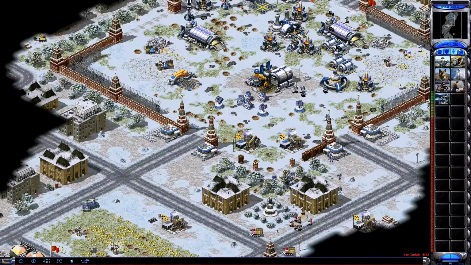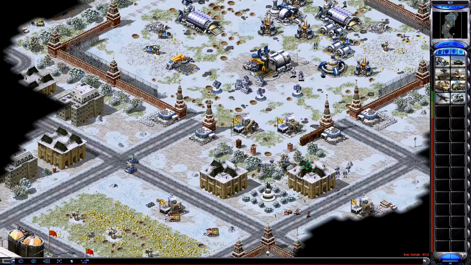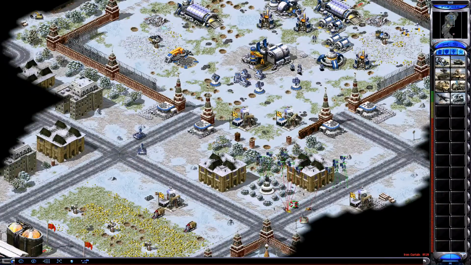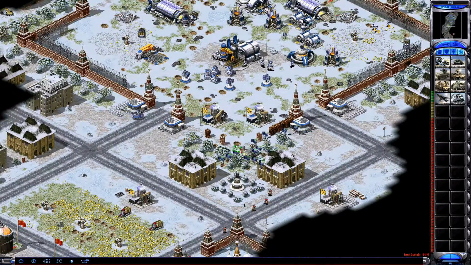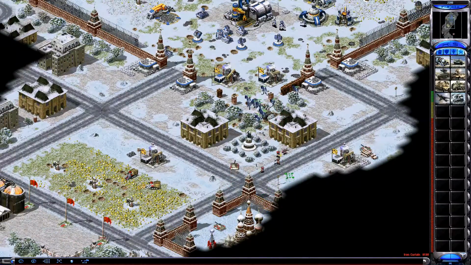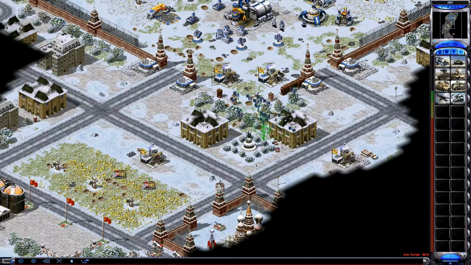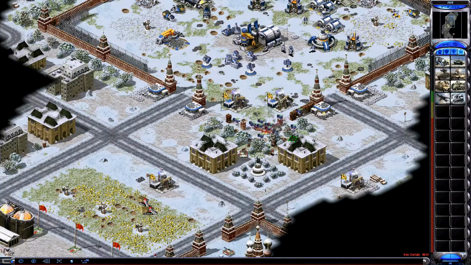I'm gonna send these guys back just for safety. Alright, with that dealt with, we can move on to these guys. Definitely need to consider garrisoning these buildings because they really do like going through there.